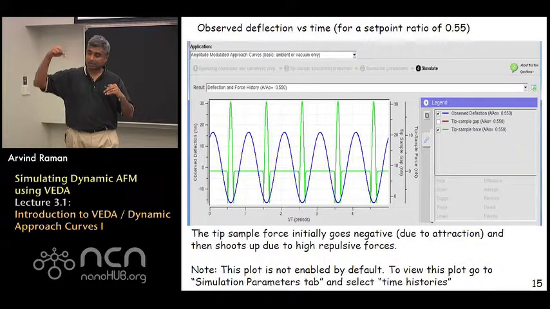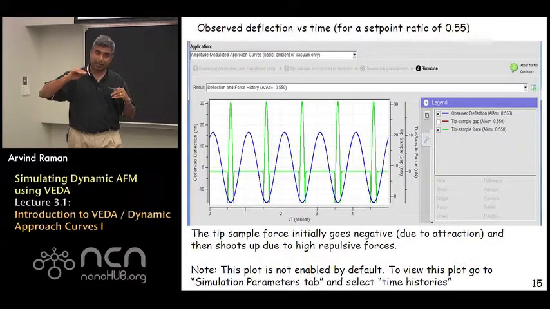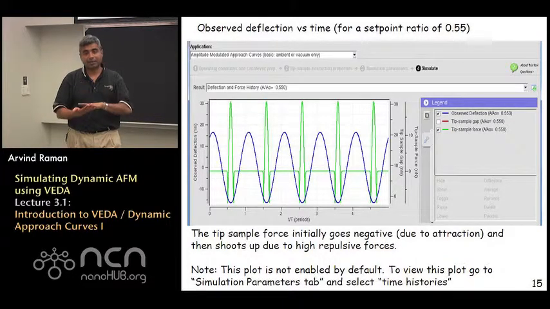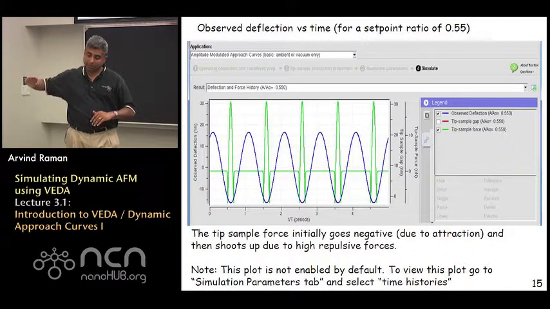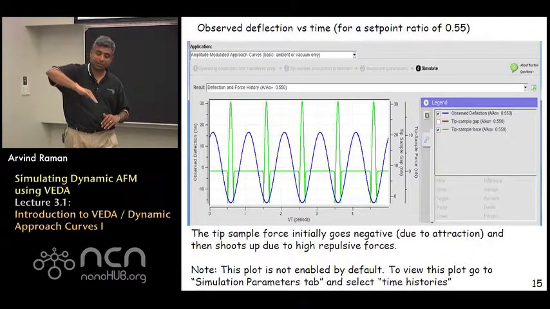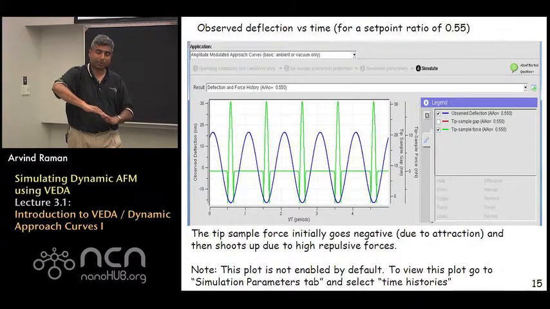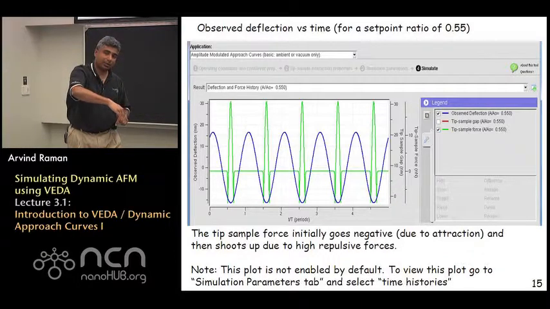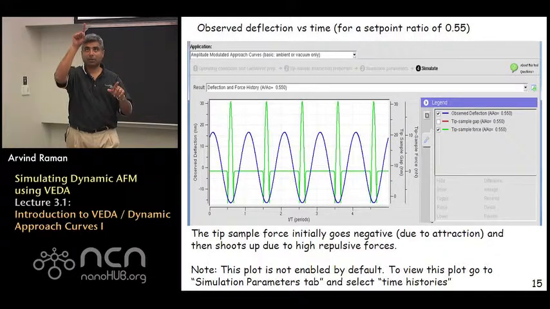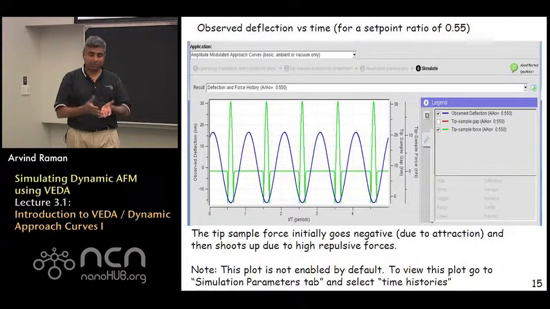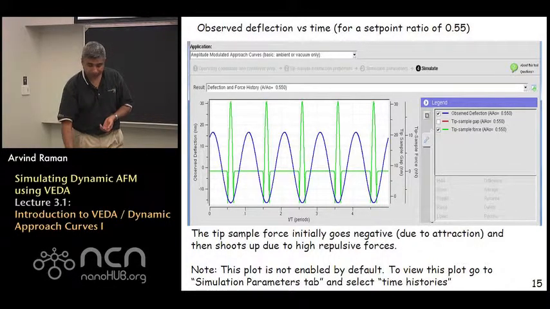What you find is as the tip is coming towards the sample, the interaction force actually becomes negative, indicating attractive forces. So the interaction force is pretty flat and then becomes attractive. When it goes a little deeper, the interaction force becomes repulsive, and then the tip moves away from the sample, the force drops, and then you have the last tail of the attractive forces. So you get this typical characteristic pulse of tip sample interaction force as a function of time that comes up as a result of these simulations.